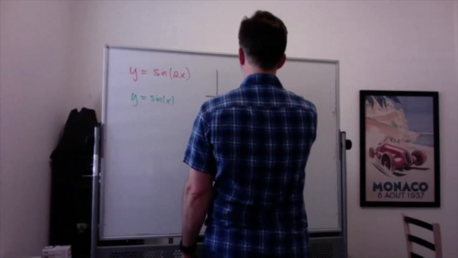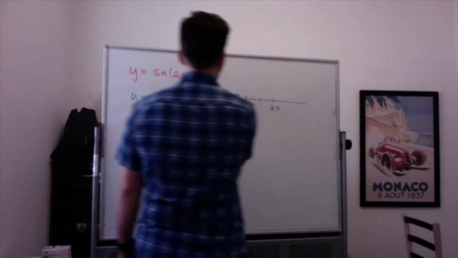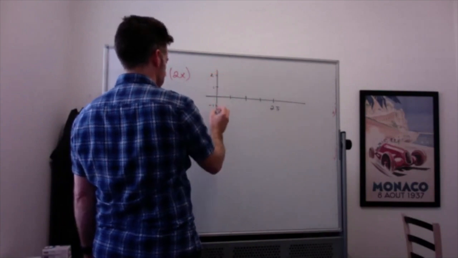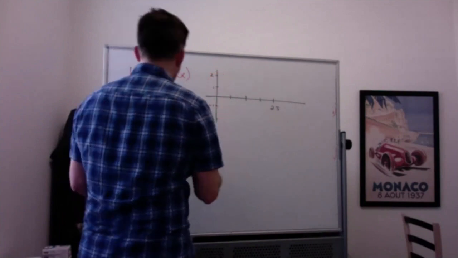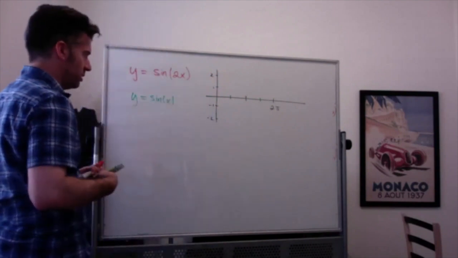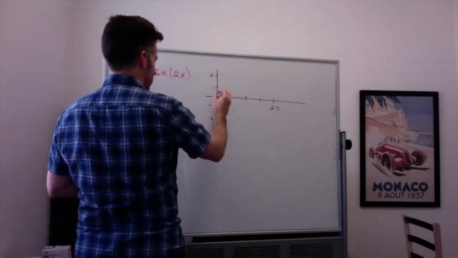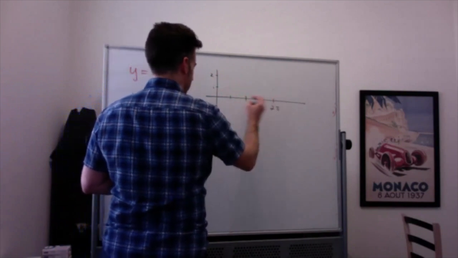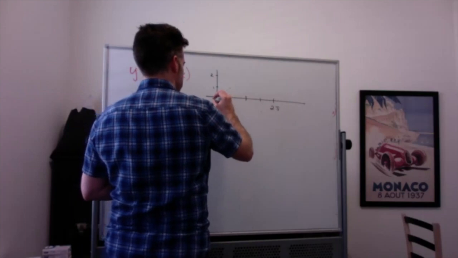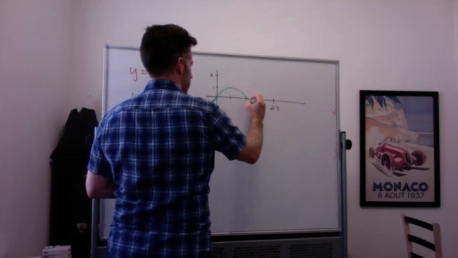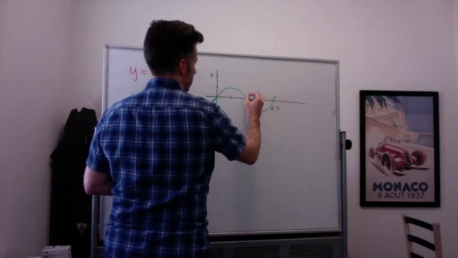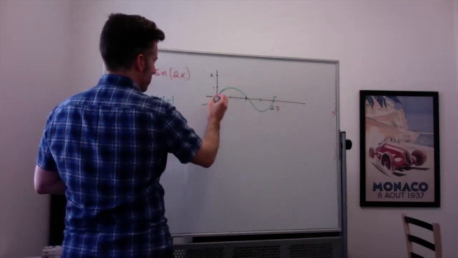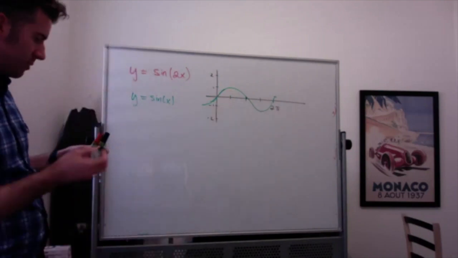Let me cut it in half, half, 1. Okay, so sine of x looks like it usually does. It starts at 0 and then 1 and then 0 and then negative 1 and then 0 as we go through the various quadrants. That looks not as good as it should. Okay. And then sure. All right.